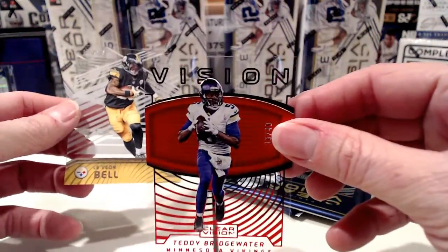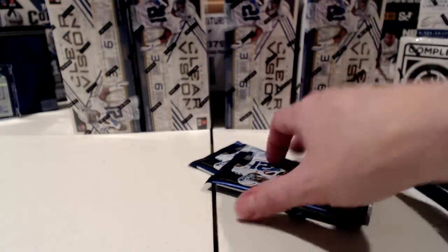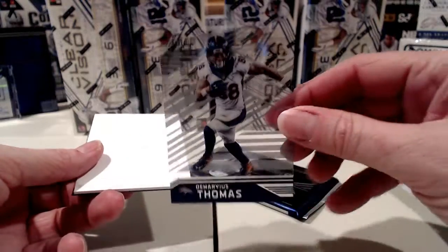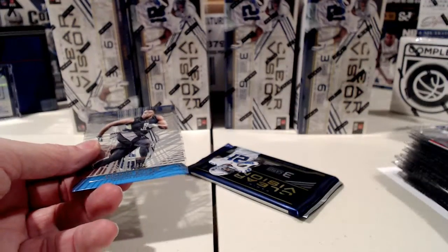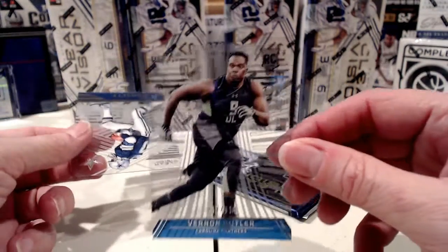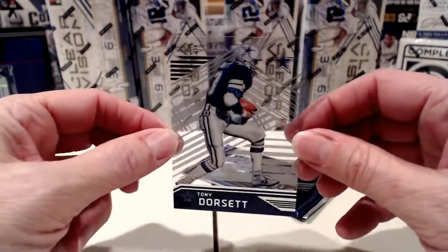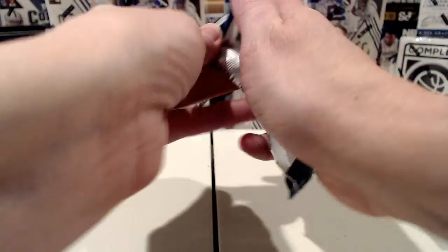But beyond that, I do have a case of 2016-2017 Prestige hobby boxes pre-ordered. I can't remember the exact release date, sometimes first part of March. They have the Prestige line that are like the premium sort of boxes, but not super whatever. This is supposed to be, according to the rep, the return to the full-on hobby boxes for Prestige. And again, the sell sheet looks pretty nice. So hopefully it'll be nice when it gets here because I think it's a 15 box case. It's a pretty big case.